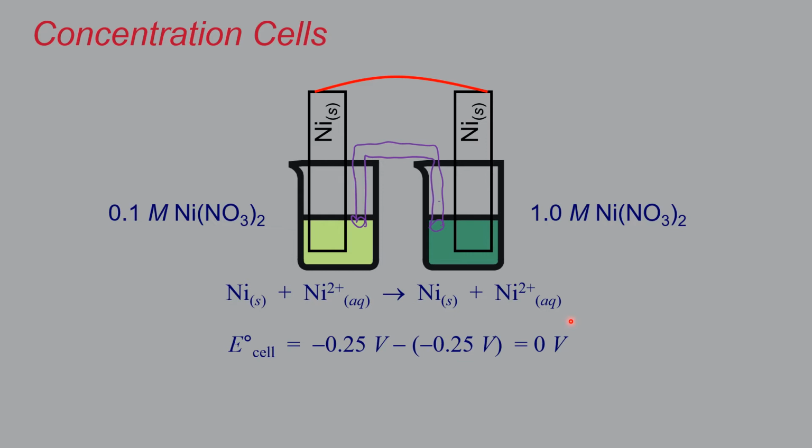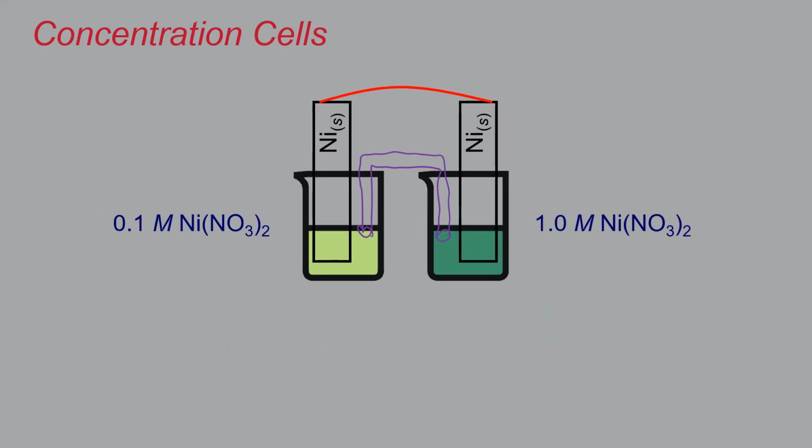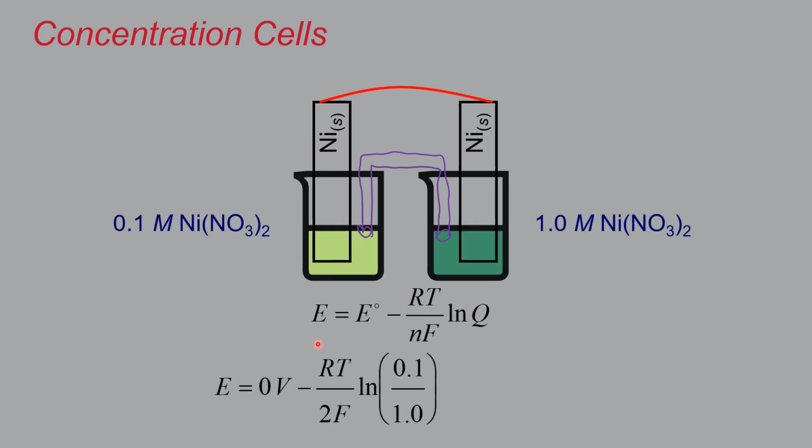But this is not a standard cell, right? This is a standard concentration, but this is not. So this is kind of what we just did before. Let's see what the cell potential would be at this instant with 1 molar nickel nitrate in the cathode cell and 0.1 molar nickel nitrate in the anode cell. All right, so here we go. The Nernst equation to the rescue. Here our standard cell potential, as we previously defined, is 0. This is a 2-electron process, and we still have a factor of RT over F here, times the natural log of 0.1 over 1.